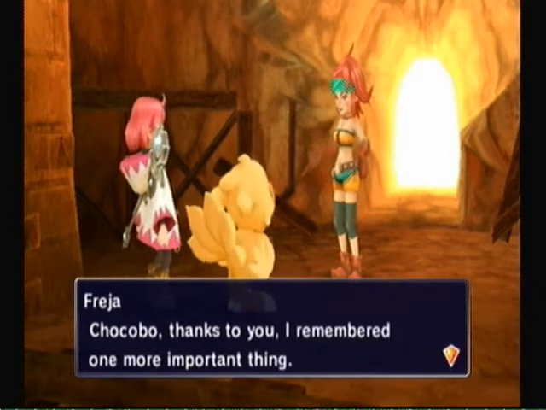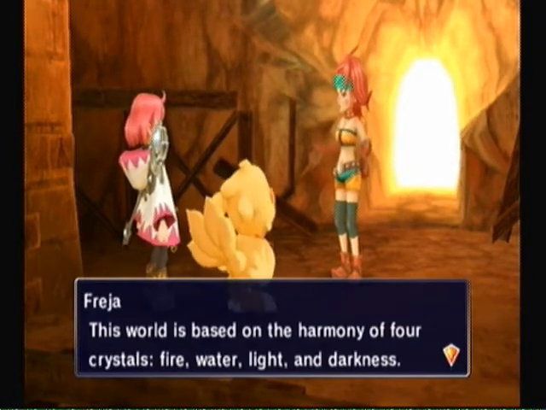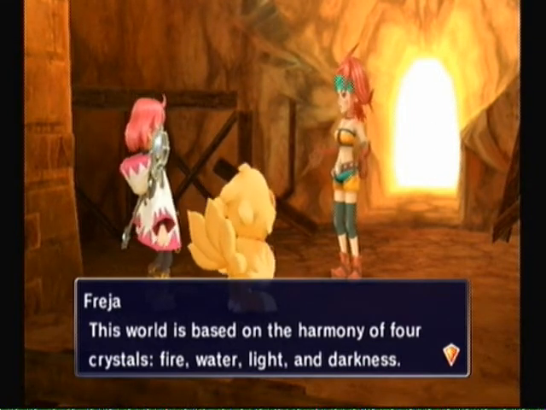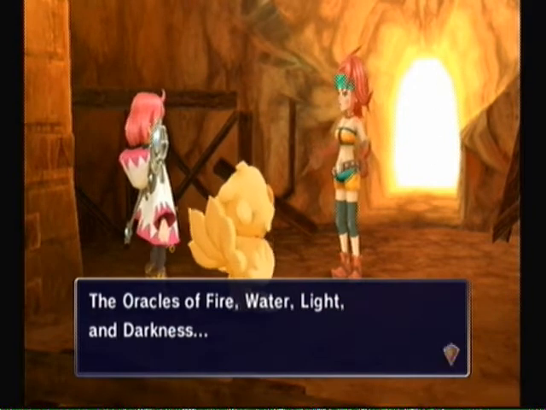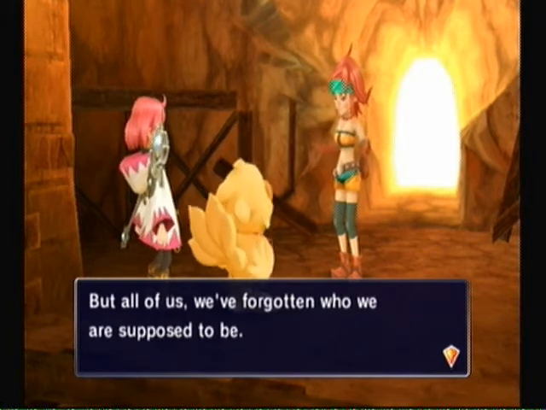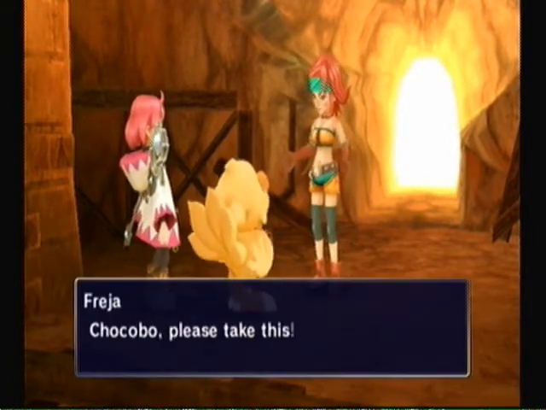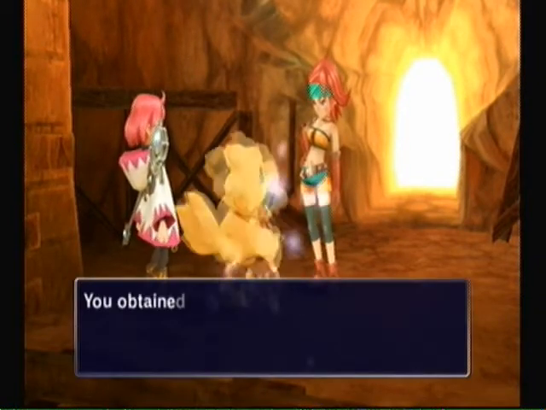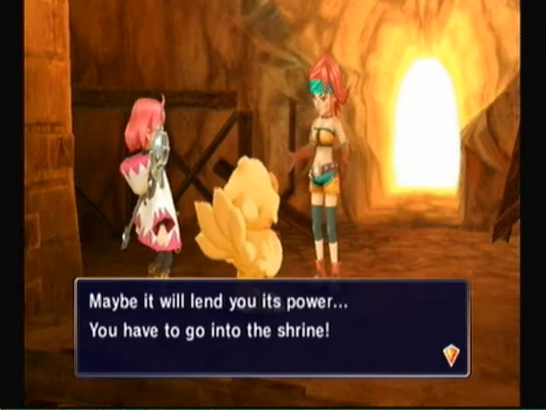Chocobo, thanks to you, I remembered one more important thing. I'm the Oracle of Fire, blessed by Phoenix. Fire, water, light, and darkness. Note how they oppose each other. And to guard these crystals, there are four oracles living in this town. The oracles of fire, water, light, and darkness. Each oracle is blessed by the sacred beast that dwells in each crystal. And we dedicate our lives to guarding our crystals. But all of us, we've forgotten who we are supposed to be. I have a feeling that something awful might happen if we let this go on. Chocobo, please, take this. It should help you along the way. You obtained the fire amulet. Phoenix resides in the deepest part of the Shrine of Fire. Maybe it will lend you its power. You have to go into the shrine.